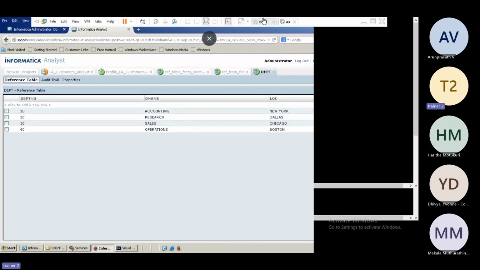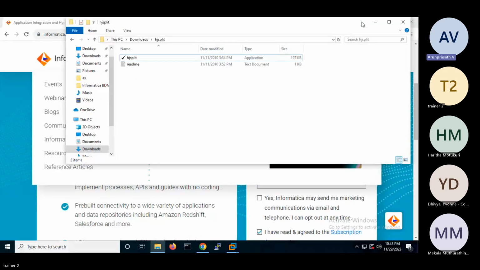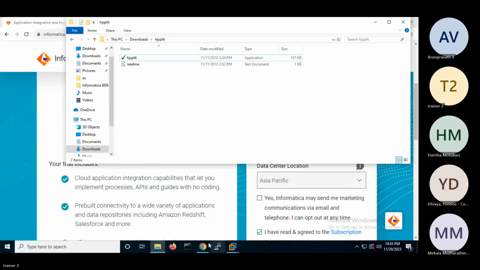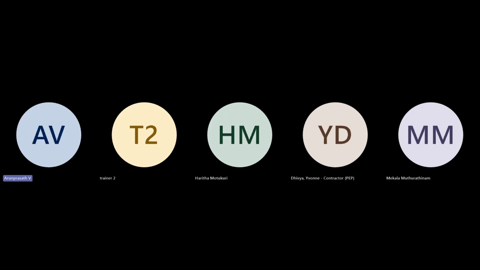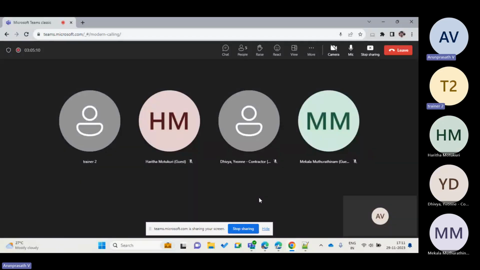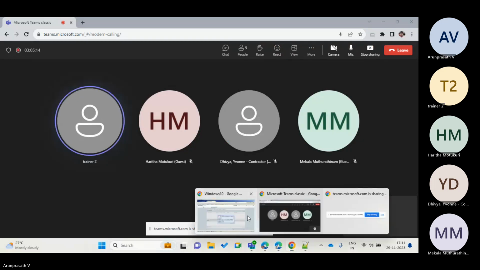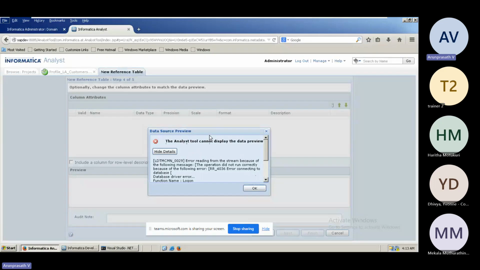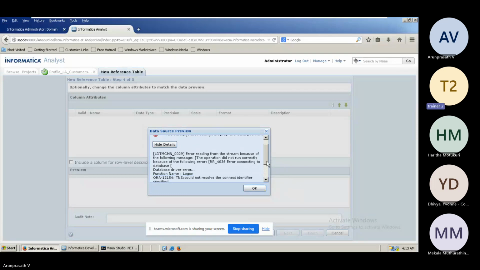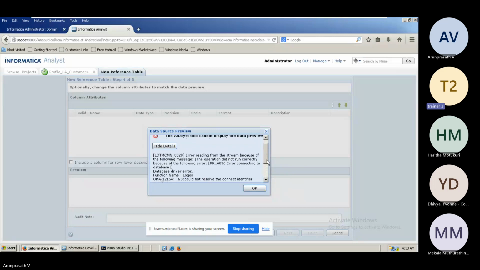Please share your desktop. Let's see. Oh, this is a database credentials problem.